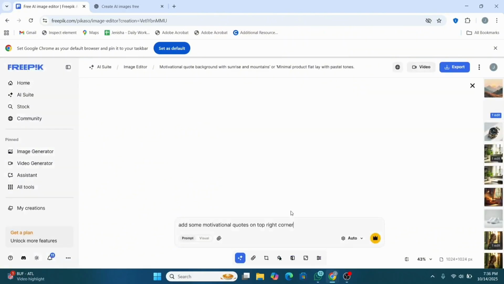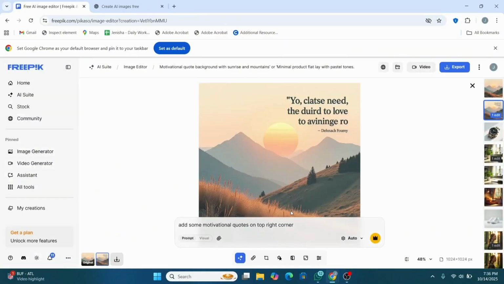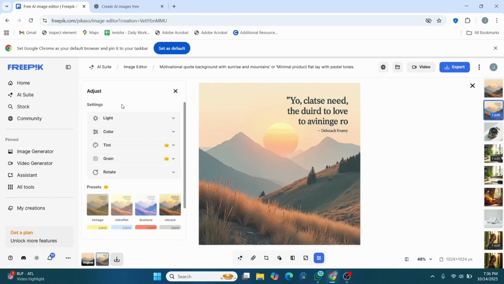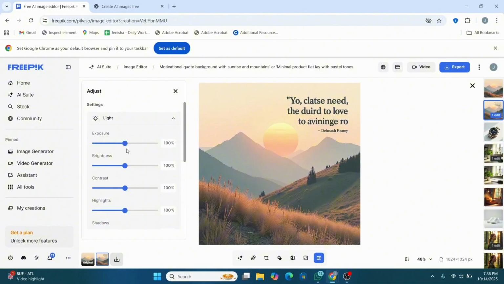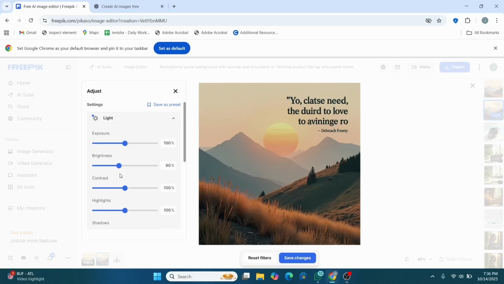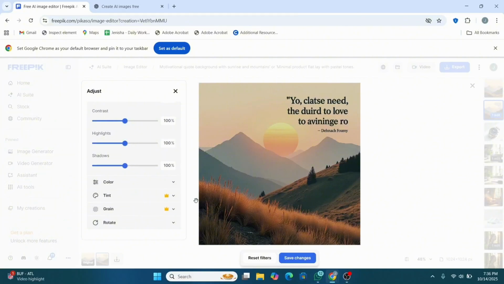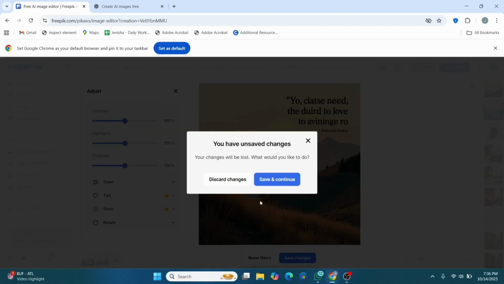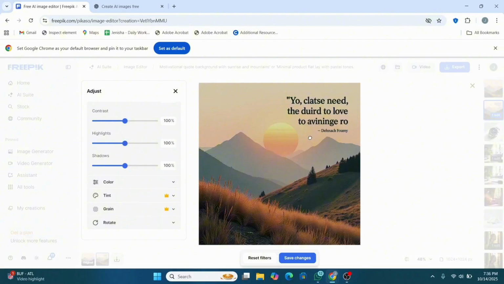And you can even add your logo or adjust your brightness and color. So in order to adjust it, you can look out for this option called adjust. Click on it and select the option for light, expand it. And if you want to increase your brightness, you can go over and expand it or select it. Similarly, contrast and highlights, etc. as well. You can add icons or design elements that will help to make your content look more professional and branded without even needing Photoshop or Canva. So just go over and do so. Once you're okay with it, you can just go over and click on save changes.